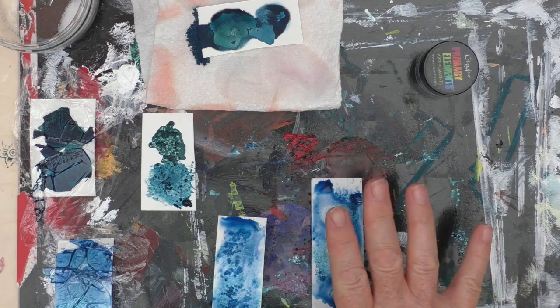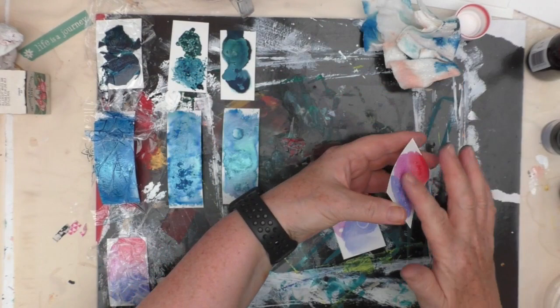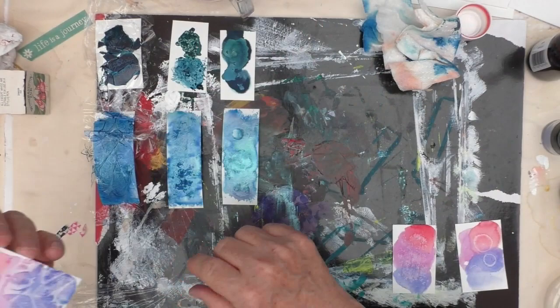I decided to leave those a little while, have some coffee, and then came back to have a look at them. That's the watercolour — the acetone gives a definite effect. Knocking the salt off the watercolour gives quite a nice effect there, though it wasn't entirely dry so I did start to smudge it a little bit. Really, with any of these things, you need to let them dry fully. I've used cling film lots of times in the past and you get a really nice effect with that.